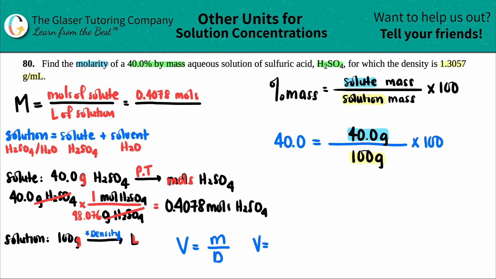My volume equals my mass, which was 100 grams for the solution, and divide that by the density, 1.3057. I'm going to do that quick division. 100 divided by 1.3057, I get 76.587. Now, the question is, what is the unit of this? Is it liters? Always go back to the density units. I put in a gram value to get out a milliliter. So technically this is in milliliters.